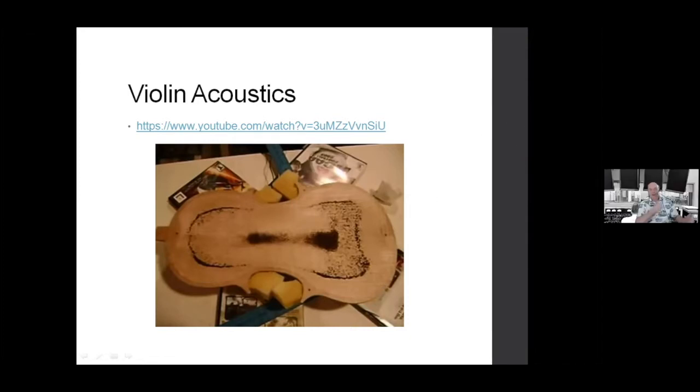So with the chin guard, your chin is on the top face of the violin, but your shoulder is on the bottom part? It can be. It depends on your neck and shoulder shape. Most people also have something called a shoulder rest, and that too will attach with some legs that connect to, again, the instrument where the ribs are. And then there are various shapes, and you'll just use it to hold it in place. So your shoulder is resting on something and your chin is resting on something. It minimizes contact between you and the instrument. Okay, good. Thank you.